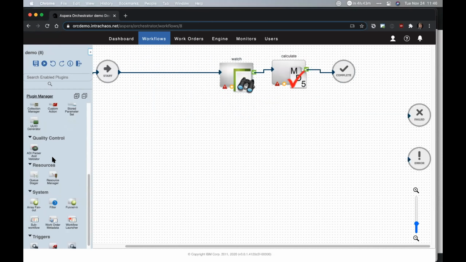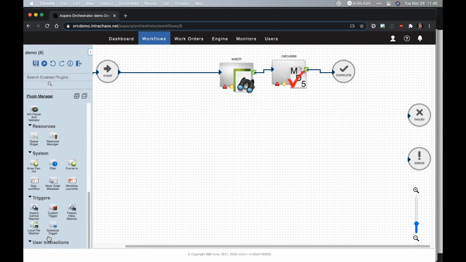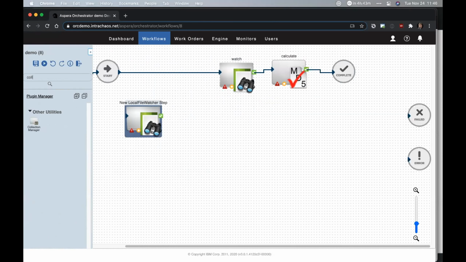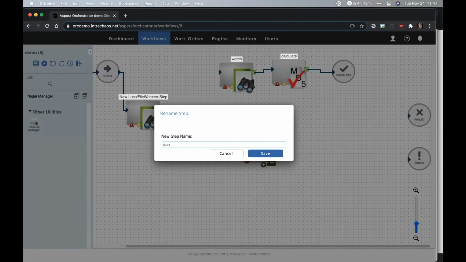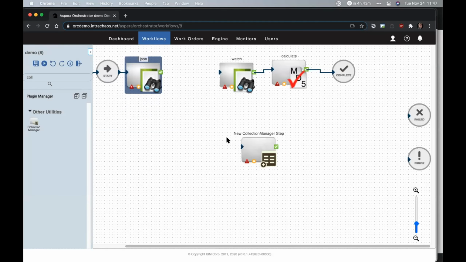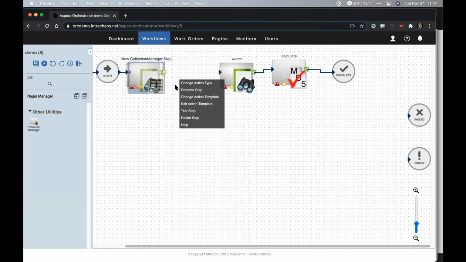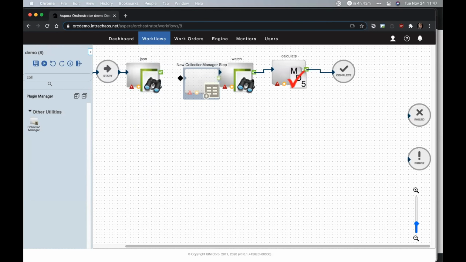I want another file watcher because I need to look for the JSON file. And the collection manager is what's used for parsing and manipulating JSON objects. So we're going to look for a JSON file, then we're going to parse it.